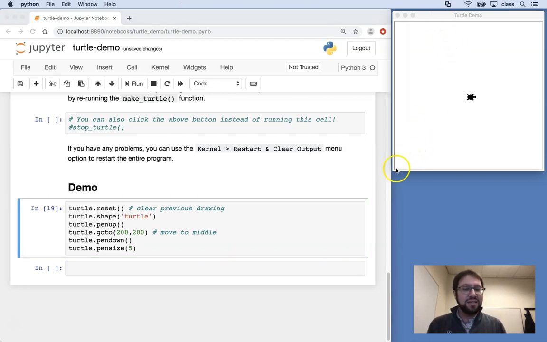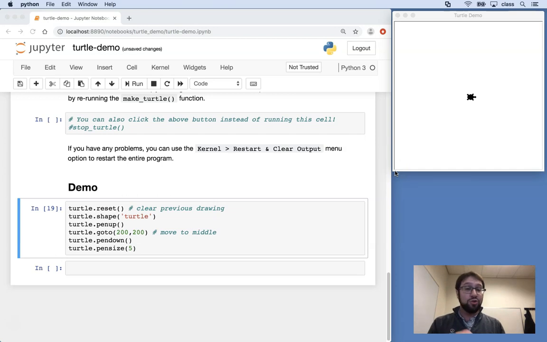So the idea here is that you can imagine this imaginary grid, ignore my spinning beach ball, where this corner down here is my location 0, 0 on a Cartesian grid, right? I have my x-axis that goes from 0 up to the width, so 400. My y-axis goes from 0 up to the height, 400. So the idea is that goTo says what coordinate in my graph would I like to move the turtle to?